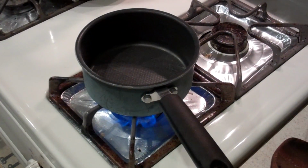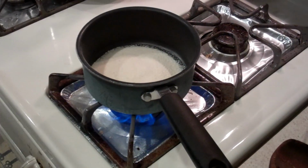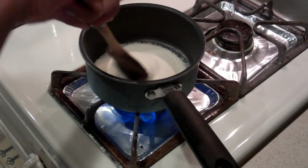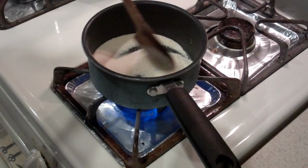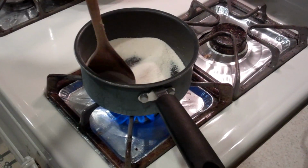Start out with a small pan on high heat and go ahead and pour half a cup of suji. This makes 2 to 3 servings. We're going to roast the suji for a good 30 to 40 seconds.